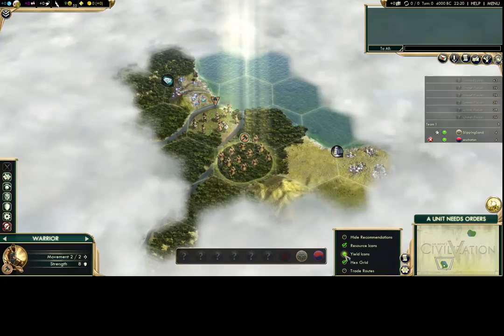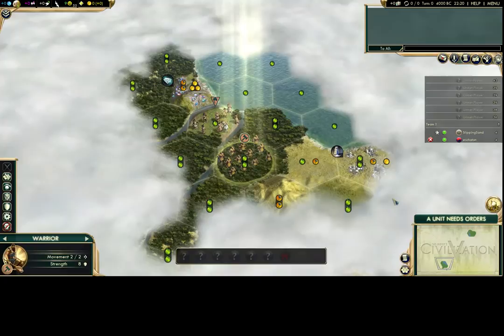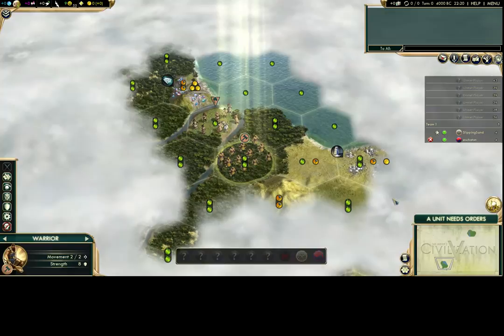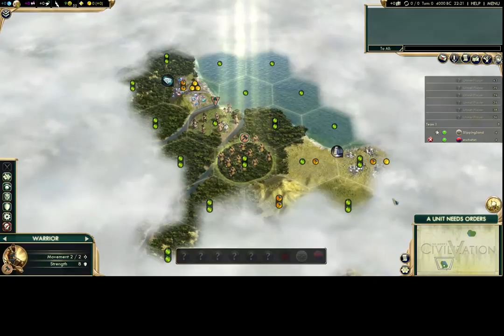I'll turn on yield icons so you can see all the different resources. I'm in between two rivers, which makes it really great defensively. I'm on a coast, so I can use water trade, which is very good, because caravans aren't nearly as strong as cargo ships. Let's see what else. I got gems, and I've got salt. Salt is very good. It's probably one of the best resources you can get. Gems, not so much. It's just kind of nice money. But as you can see, I have lots of food and not much production.